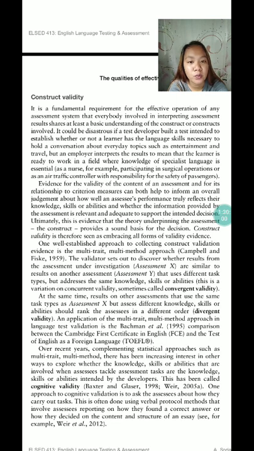One well-established approach to collecting construct validation evidence is the multi-trait, multi-method approach of Campbell and Fiske, 1959. The validator sets out to discover whether results from the assessment under investigation, assessment X, are similar to results on another assessment Y that uses different task types but addresses the same knowledge, skills, or abilities. This is a variation on concurrent validity, sometimes called convergent validity.